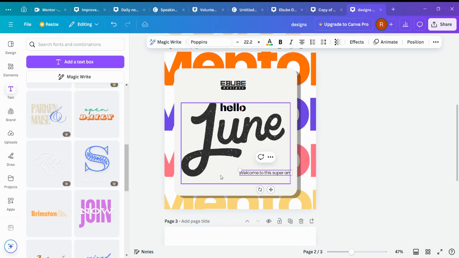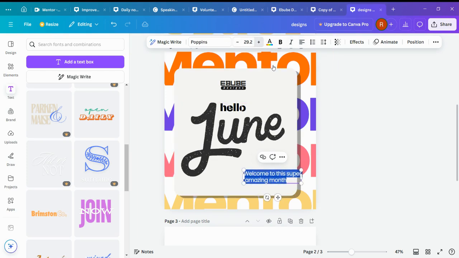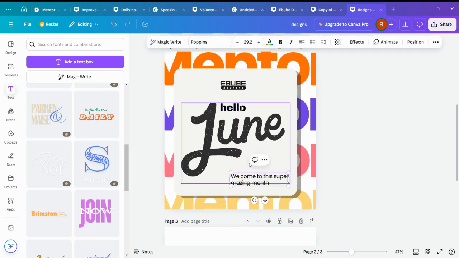Then Control A, select all of it, give it the right alignment. We're going to increase it a little bit. Make the A in amazing. Just a short message, guys.